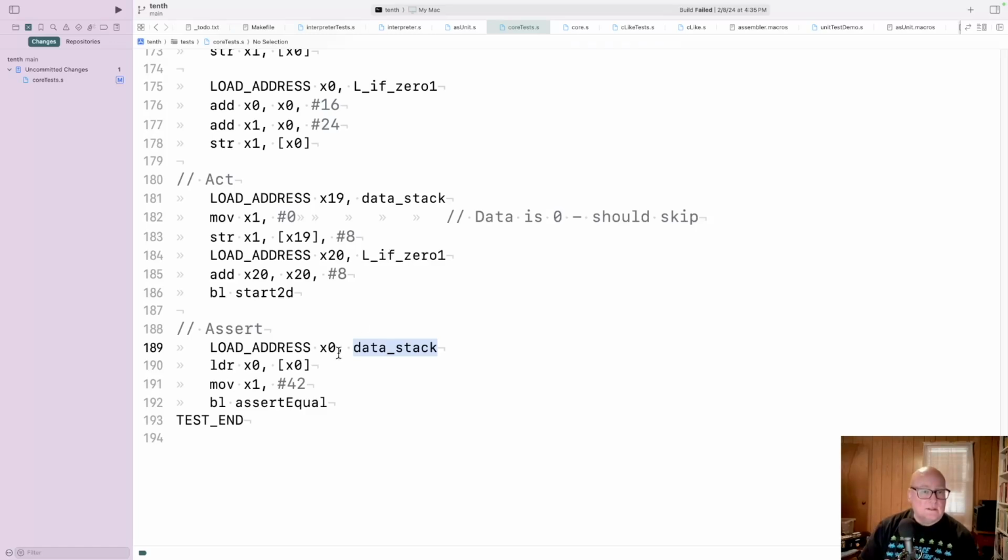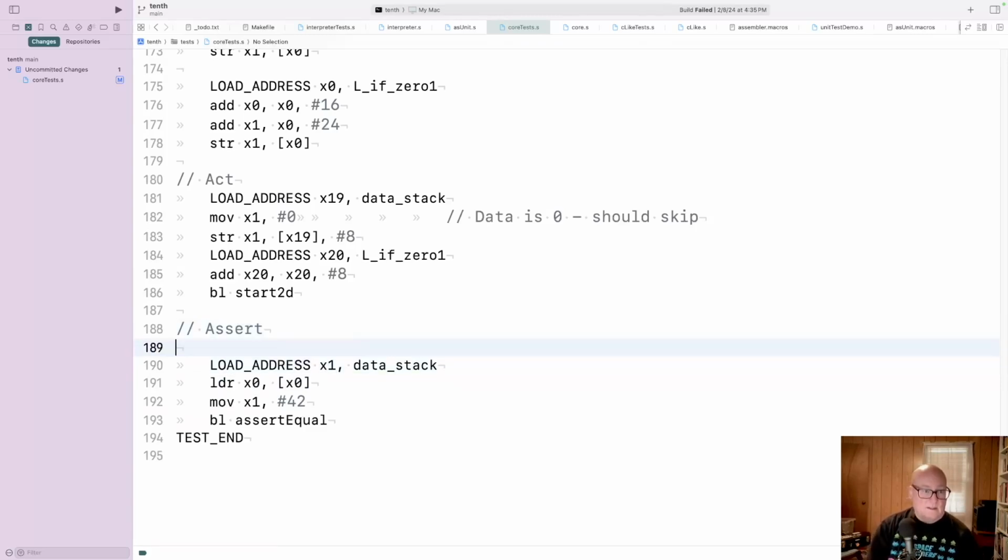Well, I think the real thing is we want to make sure this X0 is the actual value of data stack. No, I think this should be an X1. I think X0 should be move X0 equals X19.